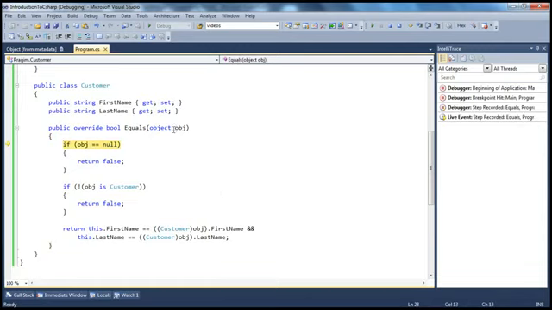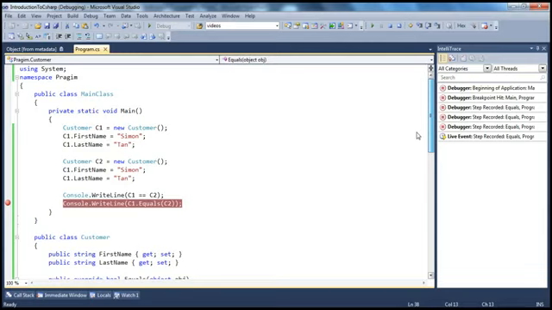Object is not null because we passed in the customer object. Let's press F10. Object is of type customer, so obviously we don't get that. And look at this dot first name. What's the first name? Simon. And similarly the objects. Oh, look at that. The passed in object's first name property is null. Let us see why it is null. Look at that, that's the problem. Here c1.firstname, because we copy pasted this code here. That's why c1.firstname and c1.lastname. It should be c2.firstname and c2.lastname.